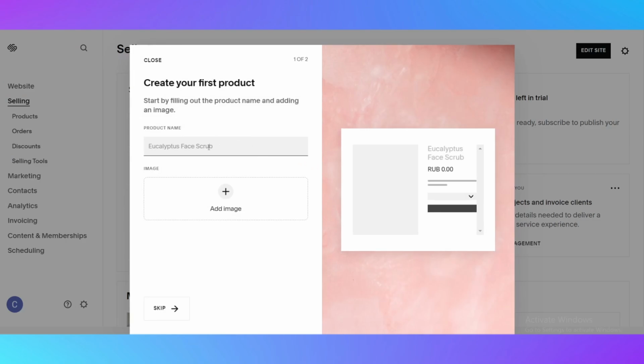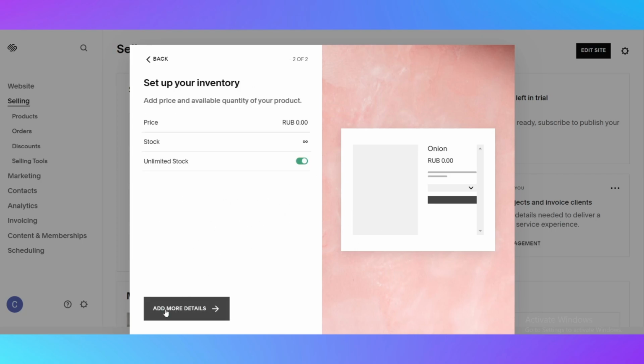We need to select a name for this product. For example, we would sell onions, one onion. Next, you add an image right here, then you create a price. I would make it $50.